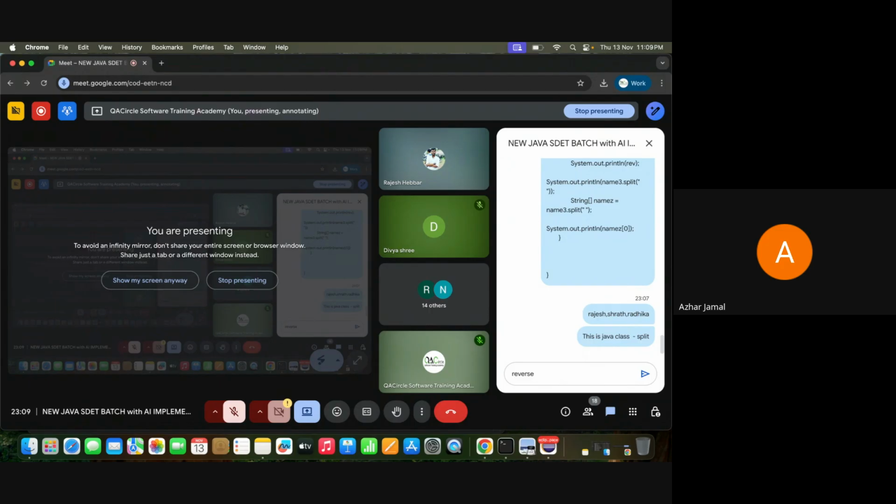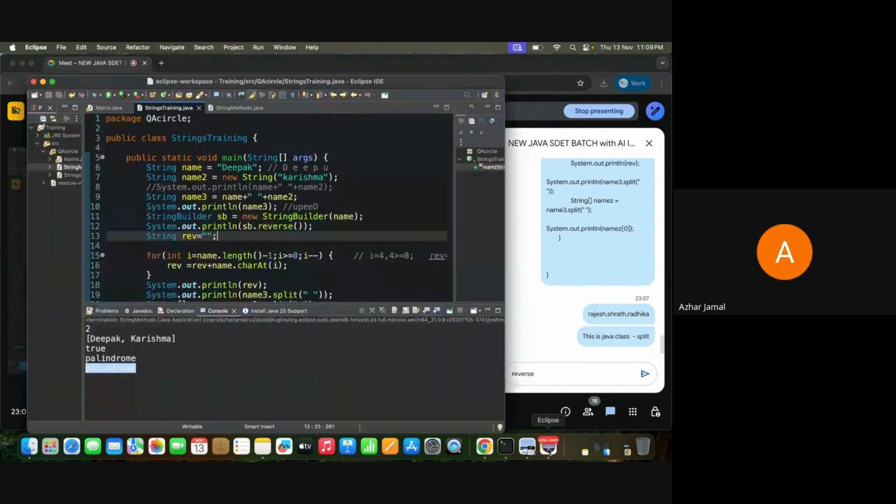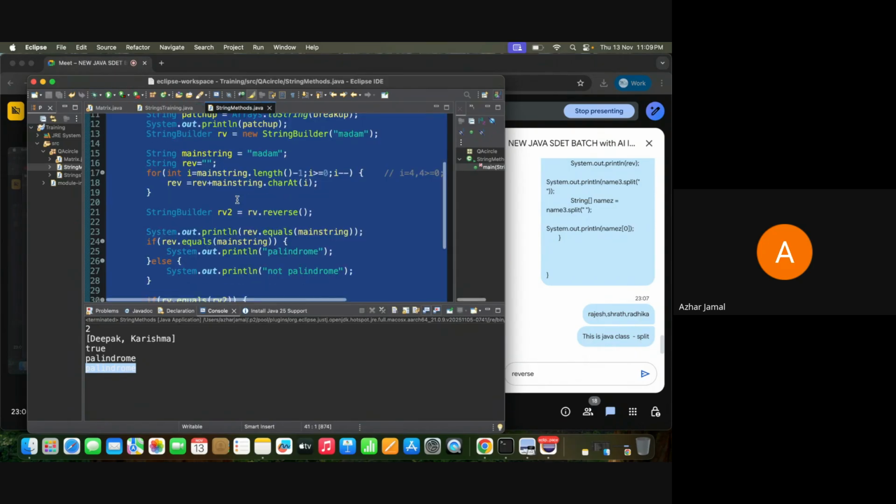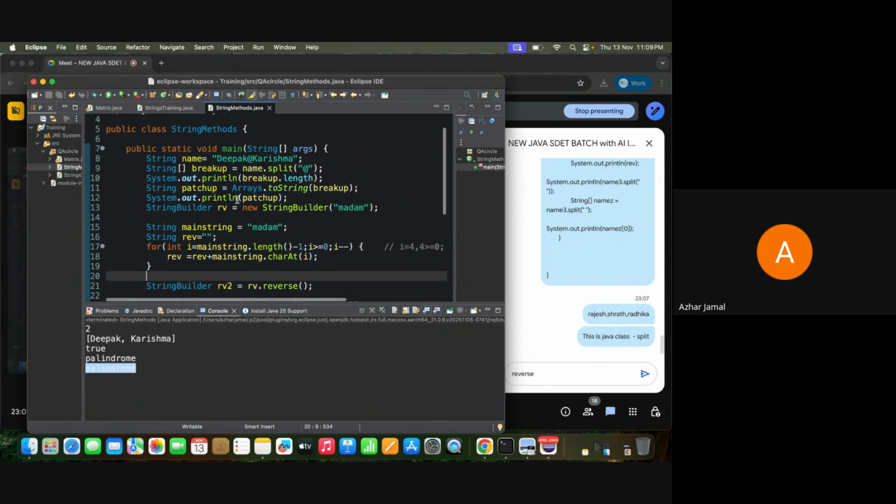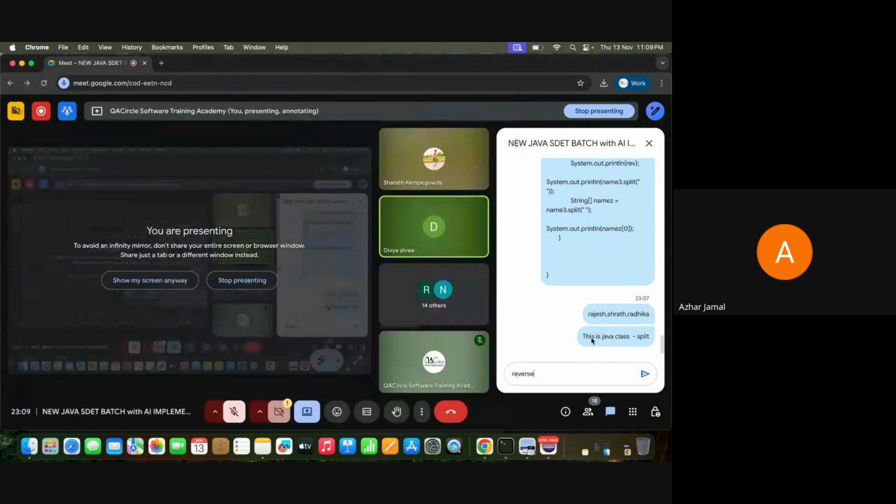We have already seen without the reverse method, right? Recursive function I haven't told you guys. Okay, no problem. What is the other method we have started? String builder. So string builder is a class, that's totally fine. Okay, do these two things.